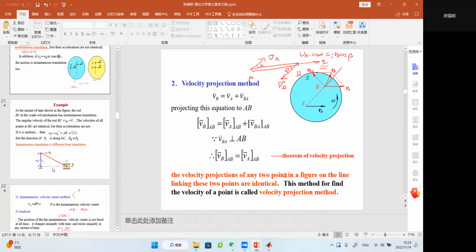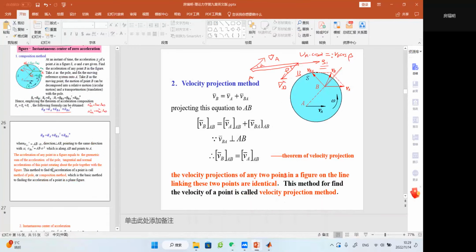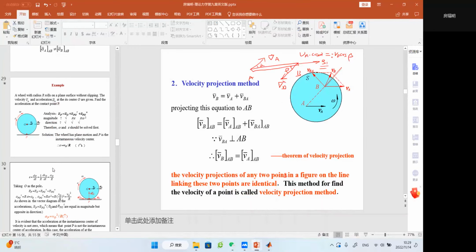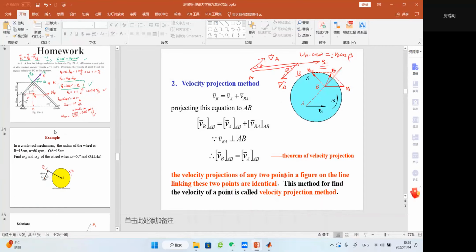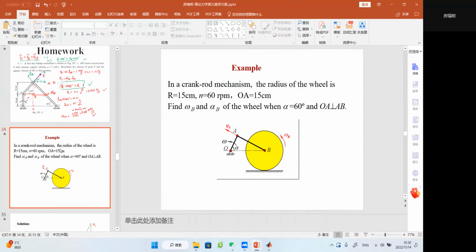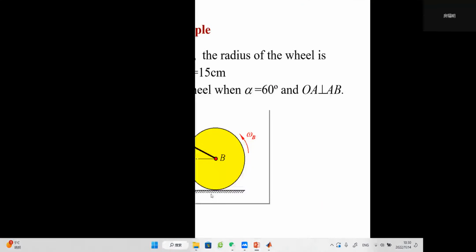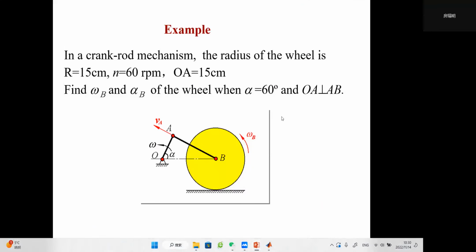Okay, I think that's all for this homework. And I think we just look at one more example because this part is a little bit difficult. I only need you guys to have an impression, that is enough. So I will just discuss one more example from this chapter 9. Then all of us will move into the new chapter, chapter 10. So let's see, try to follow me and understand what I'm talking about.